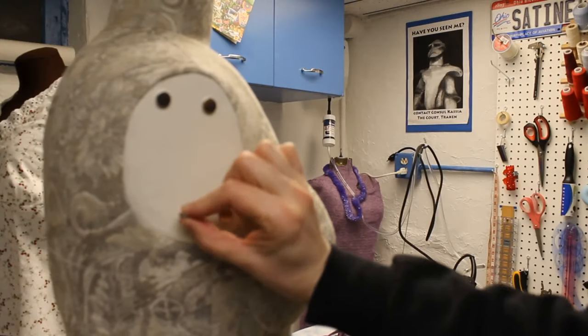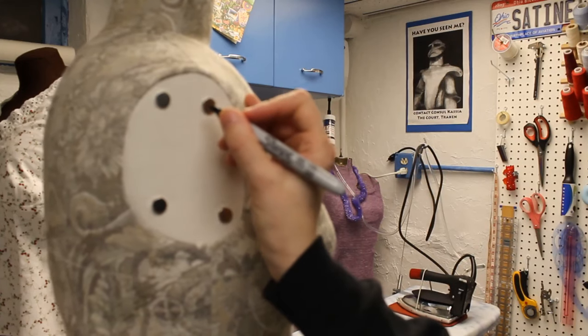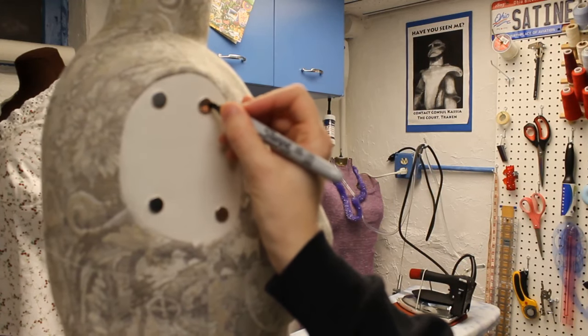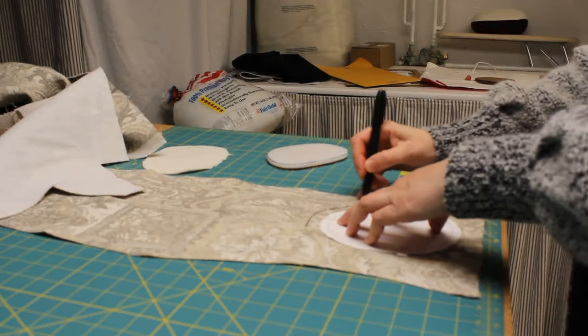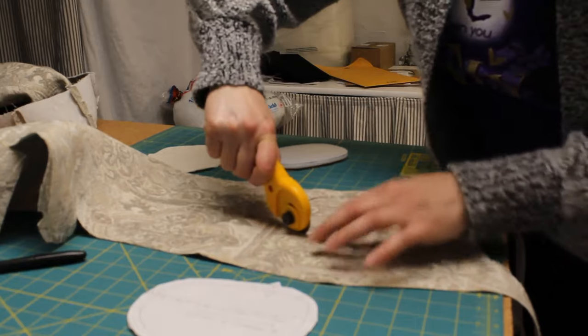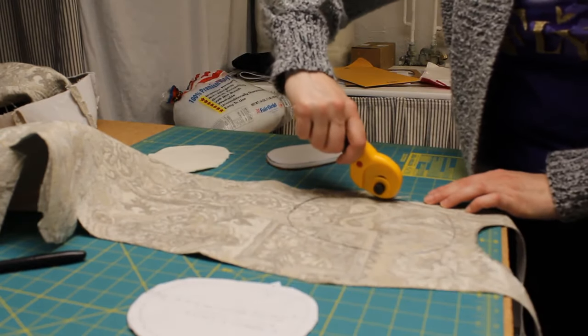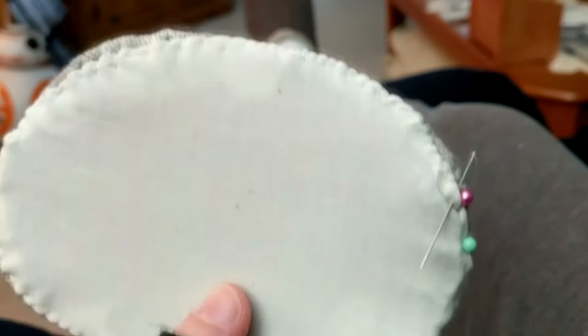This shot is a little out of order, because it didn't occur to me until much later that it's easier to keep track of the poles on the magnets if you mark them. To make the poofs, I traced about an inch around the outside of the armhole cover pattern, and stitched it by hand to an armhole cover piece with the cardboard inside. Leave enough space to stuff it with fiberfill before stitching it all the way closed. Proof of concept!